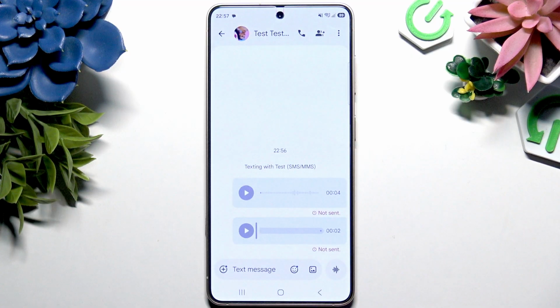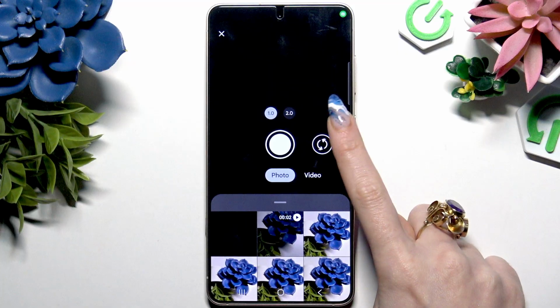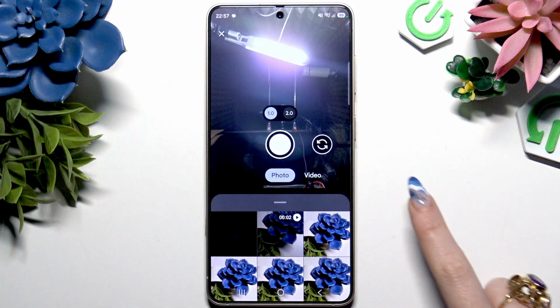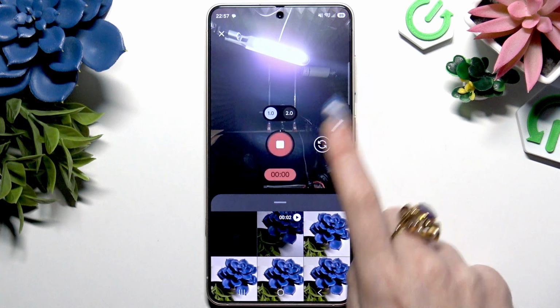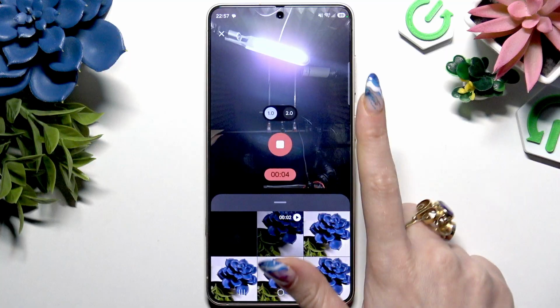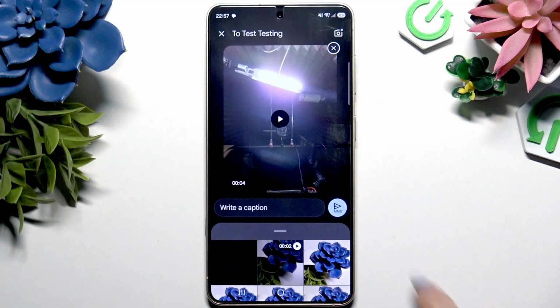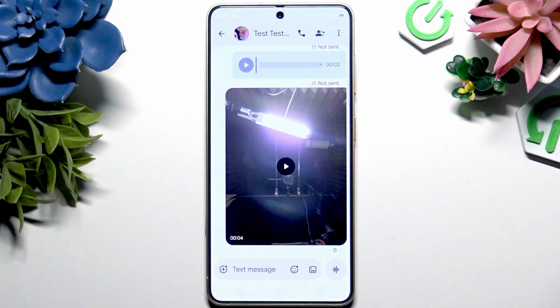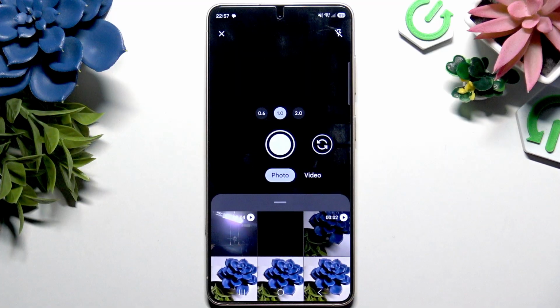When it comes to video though, click on this icon of a photo at the bottom right corner. Now you can use camera section here to create your video, and after you finish it, like that, it will be automatically attached. To add already existing one, use the same icon.